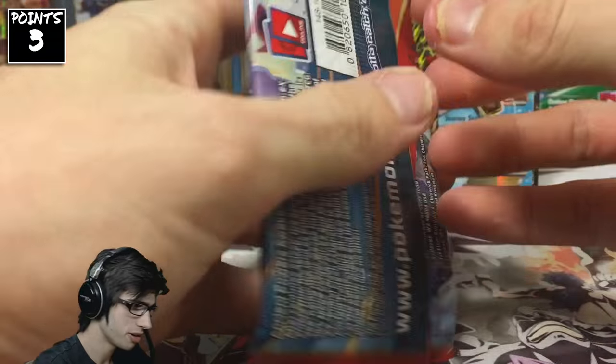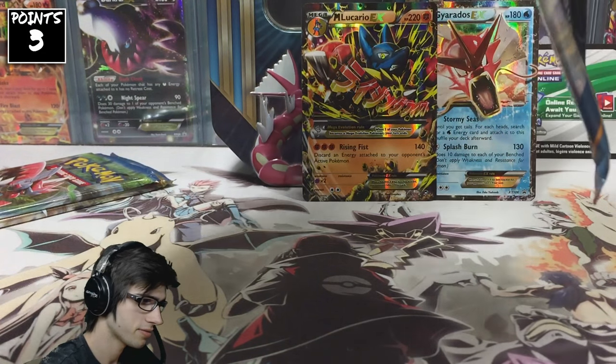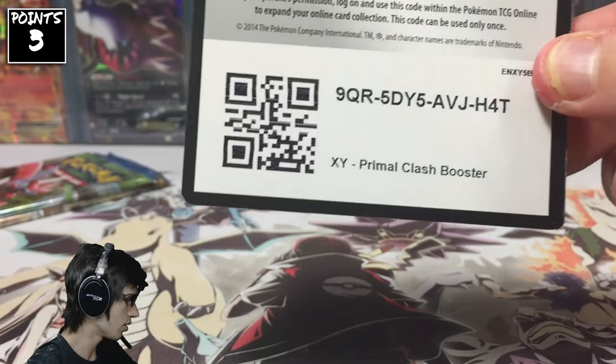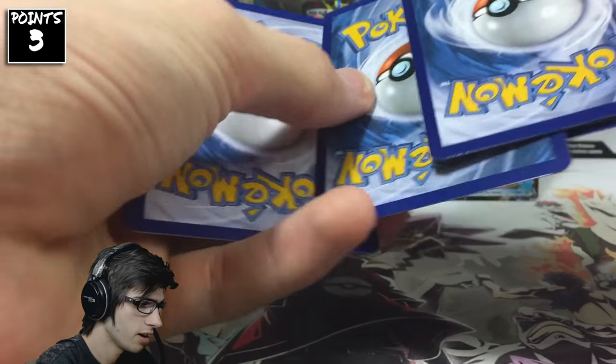Let's get straight into this Primal Fishy pack art and see what we can get today. Alrighty, code number 2 is all yours. Enjoy. First in best dress for that one, as per usual. And let's go.